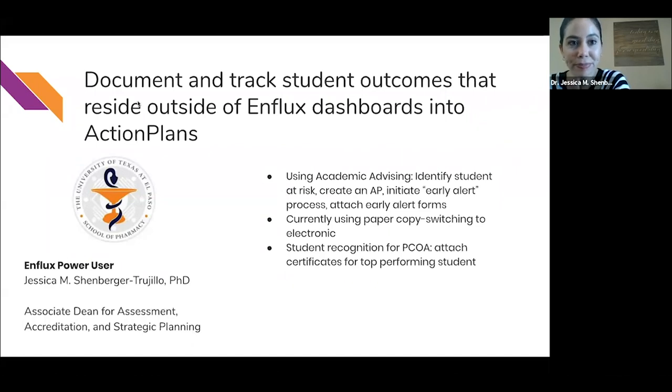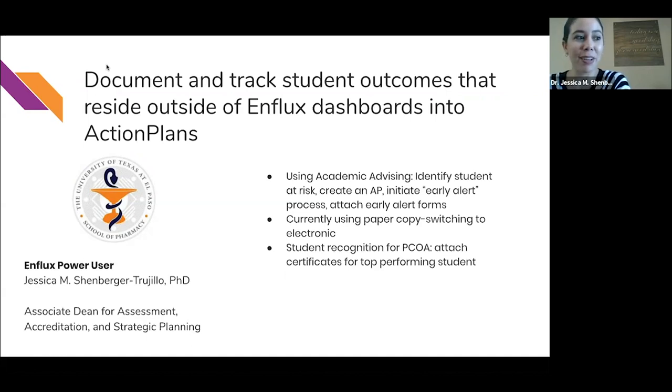Now, we had already created early alert forms. These are 2 forms that a faculty advisor completes as soon as an early alert needs to be put in place. As soon as we see that the student is at risk and needs enhancement, 2 forms get filled out with the advisee. The first one is an assessment of whether there are social or financial or other things that are not supporting the student's overall academic progression, because it doesn't make a whole lot of sense to start engaging in discussions about study skills if the student is worried about securing housing or food, right? So there's a first assessment form that's completed there.